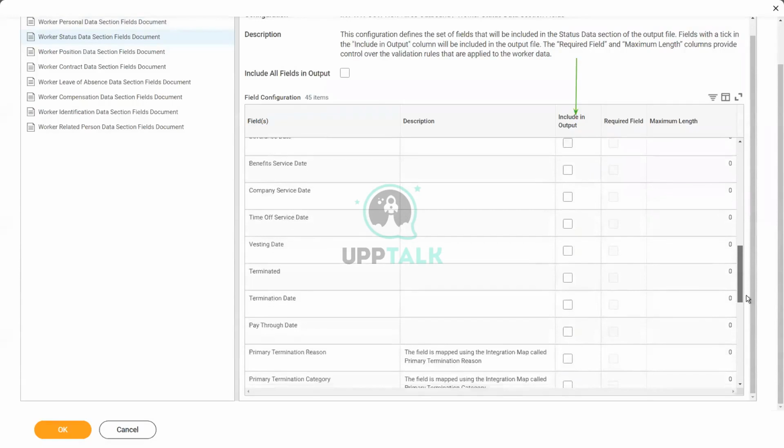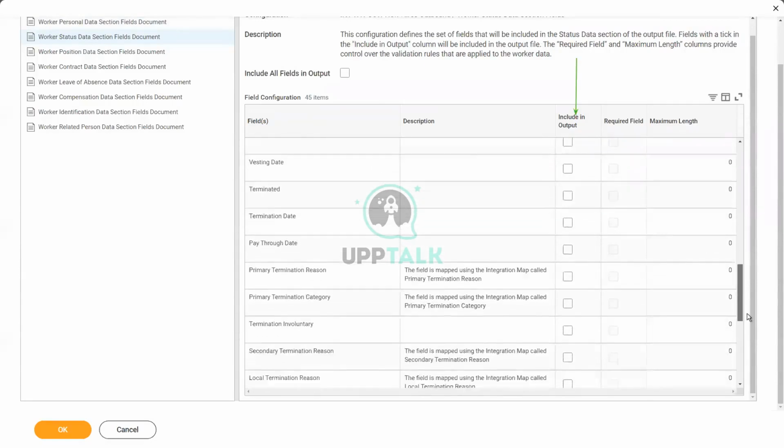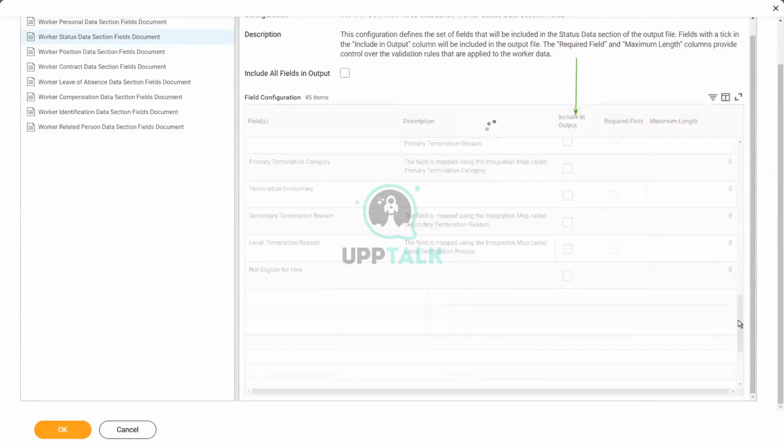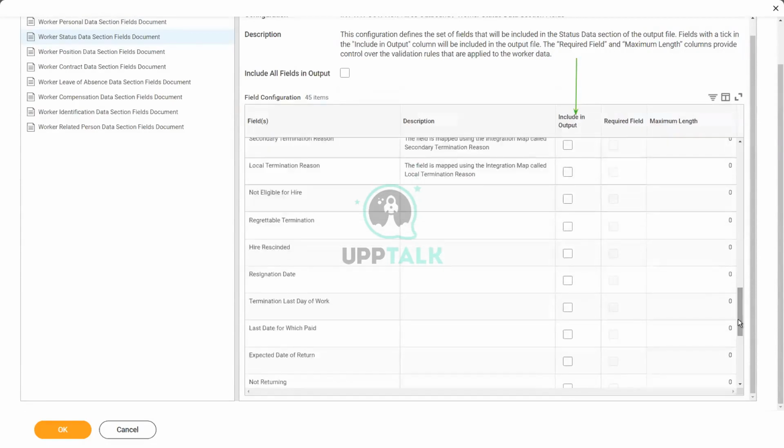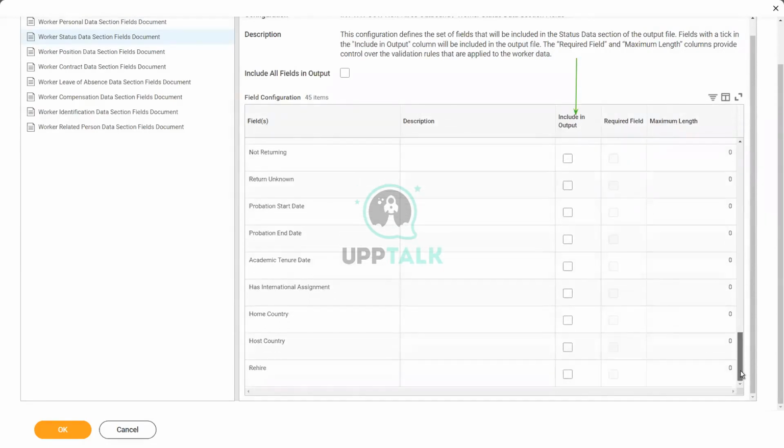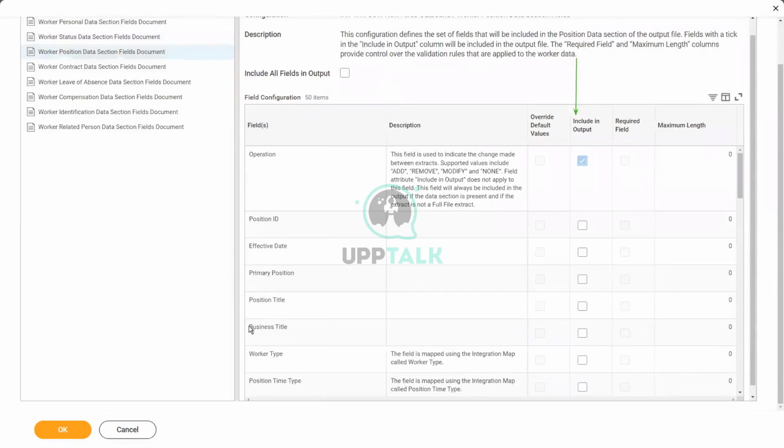Let's scroll down slowly. Business title doesn't seem to be here. Business title is not here. So maybe we have to go to the position data section. In the position data, we may have business title. Yes, there it is. Business title.